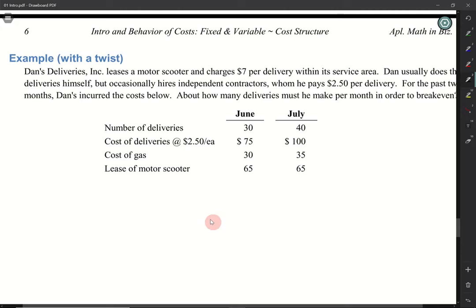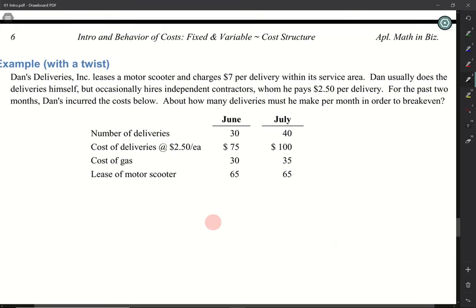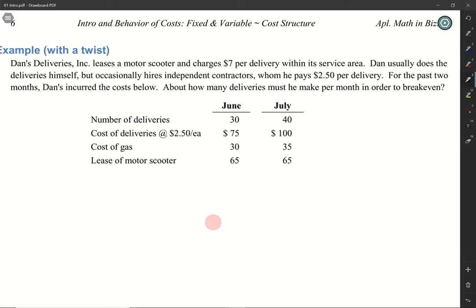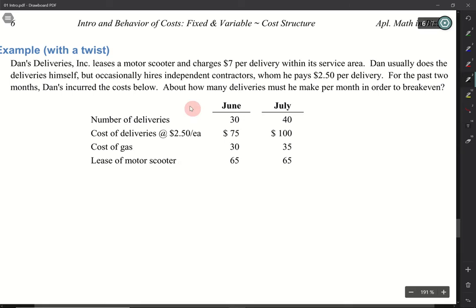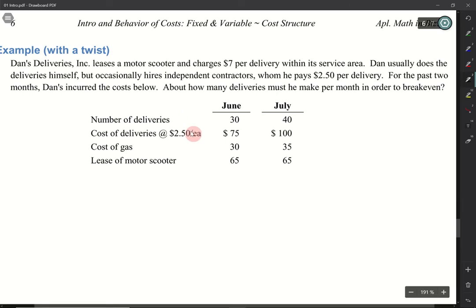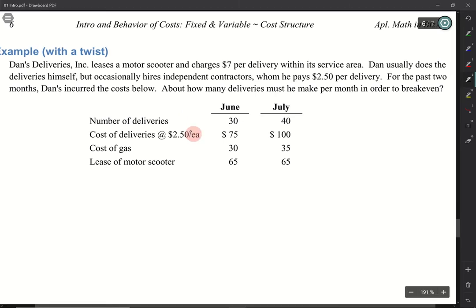The other twist for this is to look at this type of problem. So we'll pick it up from here next time, okay? But basically, you might read this and think about what you can do or what you can't do. And it turns out that this one has variable cost plus fixed cost, or variable costs and fixed costs, right?